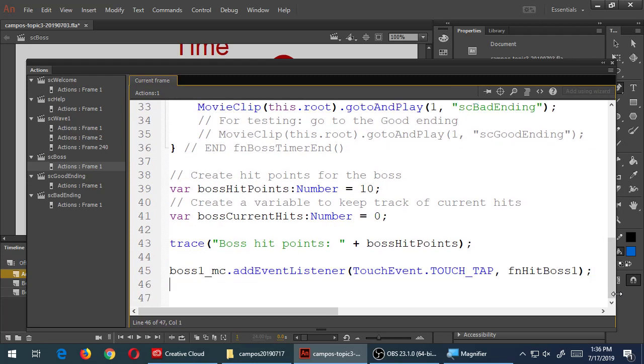Yep, right there. Next line, well, we need to define what the function fnHitBoss1 means. We've done that a few times. So function, parentheses, colon, void, curly braces. We're about to define it. This bit of code does not exist in ActionScript. We invented it, so we have to define it. Next line, function fnHitBoss1, obviously spelled exactly the same as up here. Up there I'm trying to use the code, here I'm trying to define the code. It should be the same.